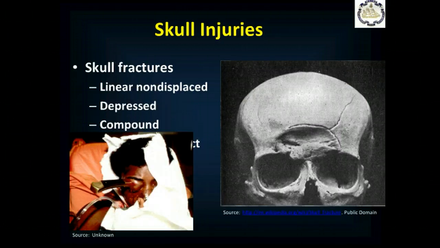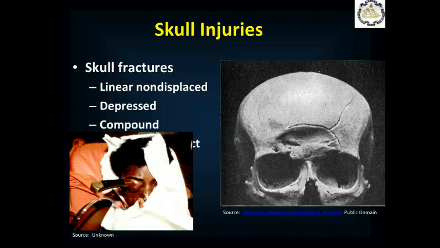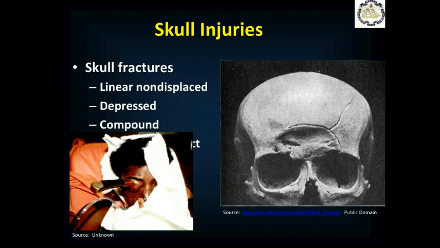Directly under the scalp lies the skull, and with enough force you can break it. You essentially get three types of fractures. A linear non-displaced fracture — visible on the skull as a long linear line — may never even be detected on your exam. If the overlying tissue is intact and you push on it, it'll be tender, but you may not feel anything else. You may also have a depressed skull fracture where the bone is pushed in, which you will feel — the bone will sink under your fingers.